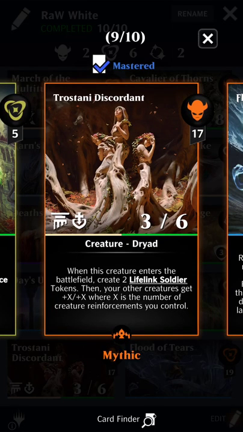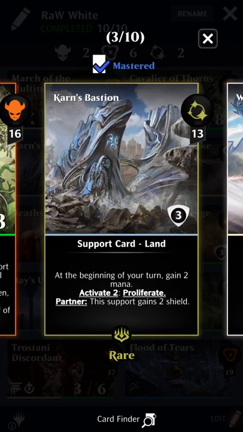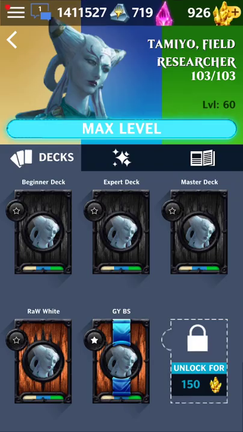Now, Tristani is going to make 2 soldier tokens, so that's going to act toward that. And Karn's Bastion is going to work toward the Proliferate. So this is going to be a very well-rounded deck. It's going to be pretty easy to achieve objectives with this one too, I think.